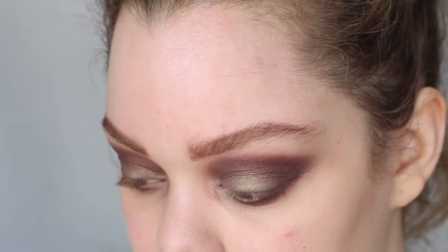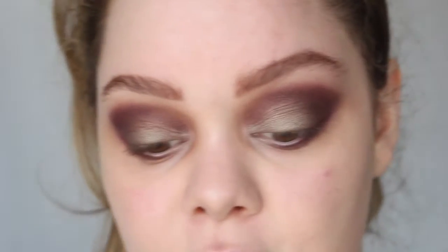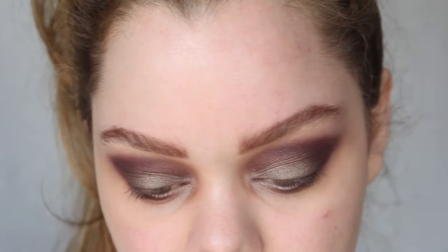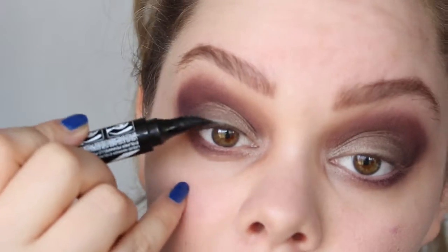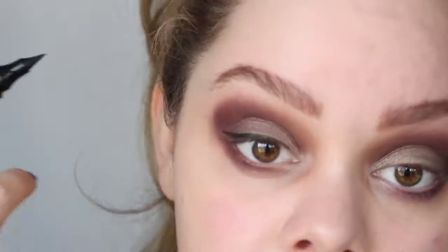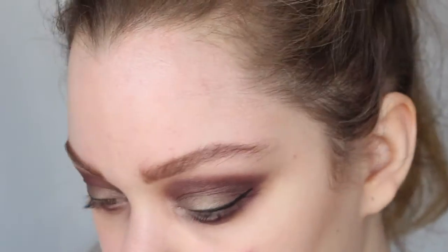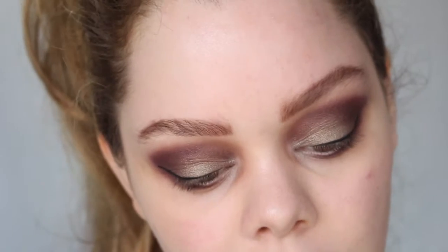The eyeshadows are done — it does take some time. Now onto eyeliner and lashes. For the eyeliner I'm going to make quite a huge wing today, and I'm going to use the Maybelline Master Graphic eyeliner because it's one of my favorites, drawing a nice winged liner following the shape I've created. Then I'm going in with a pencil — this is by L'Oreal Paris, one of their Color Riche Le Khol pencils.